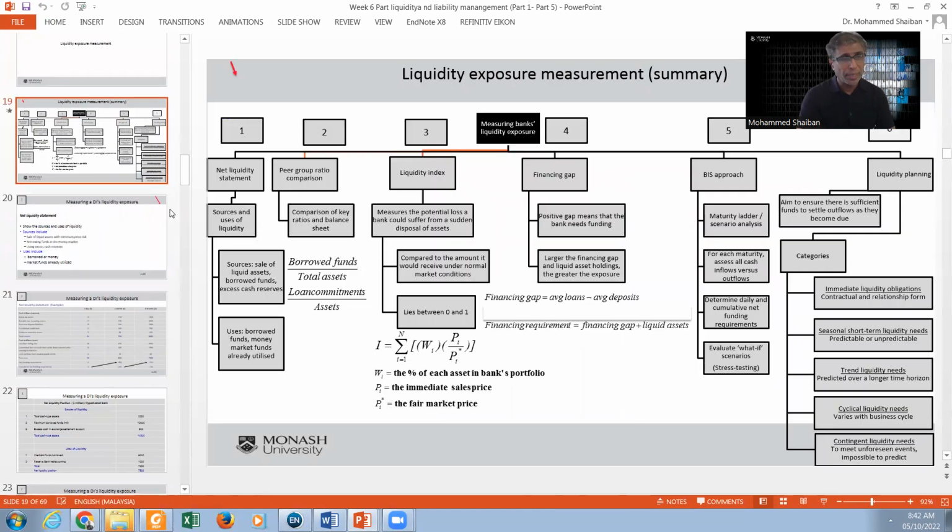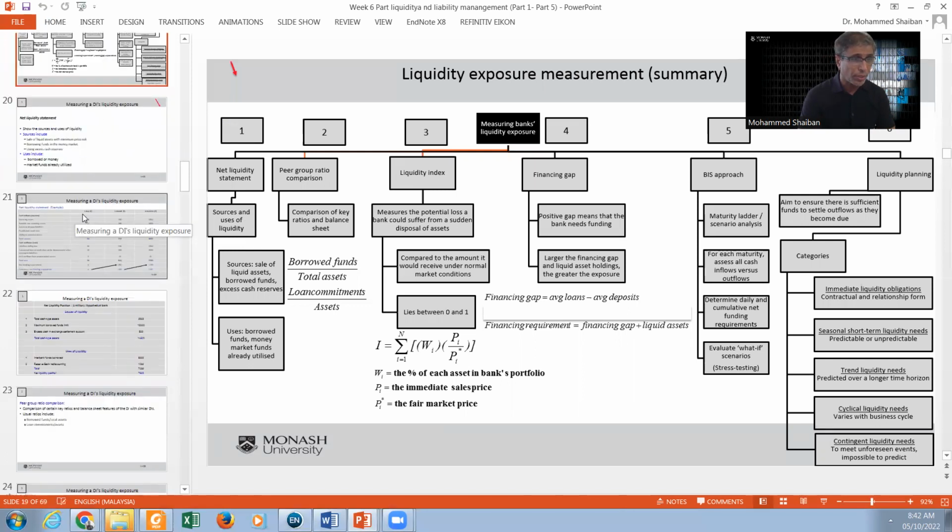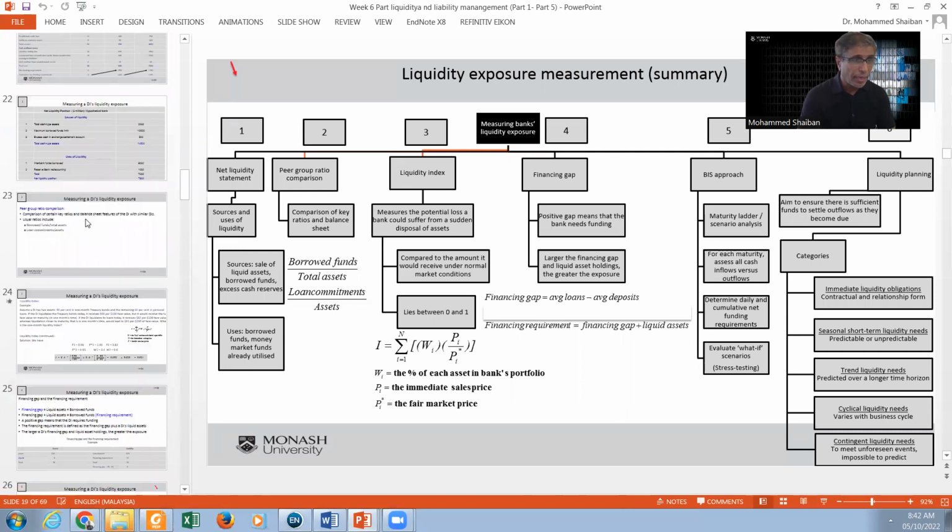We covered this in the tutorial and in the workshop. Please look at those. In the workshop for liquidity 6, we didn't actually do the workshop because we had a test, but I have uploaded the workshop and the solutions for you. So I want you to be aware of those measurements and all those issues, which means the first part.